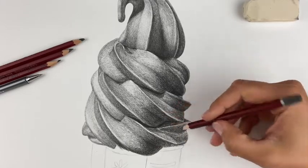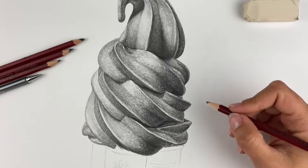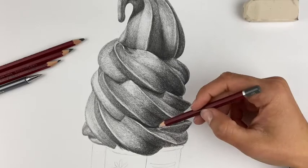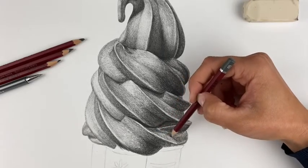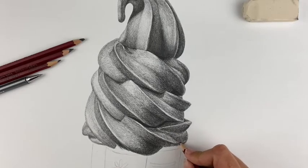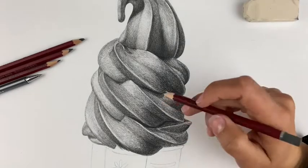So if you notice, I am always going and correcting what I've done already with the putty rubber. The reason for this is that the putty rubber is quite fat actually, and if you don't pinch your rubber in the right manner, it might rub off obviously a bit more than you might have expected. So it's always wise to go back and rearrange it until you are happy with your look. So you will always go back with your pencil after you use the putty rubber most of the time, so that you can achieve a more wholesome look.